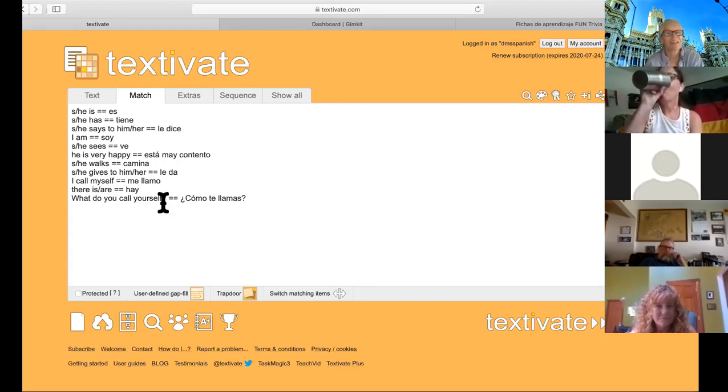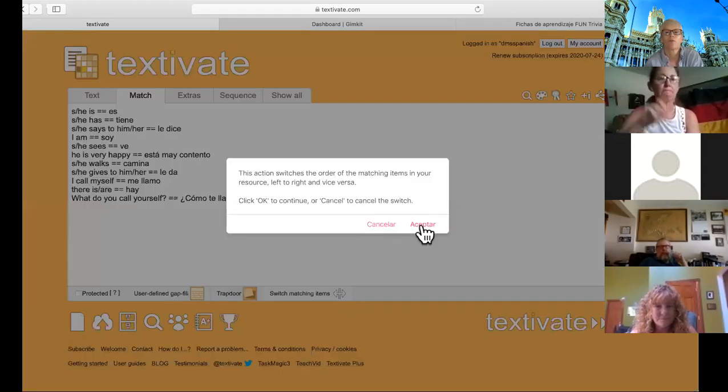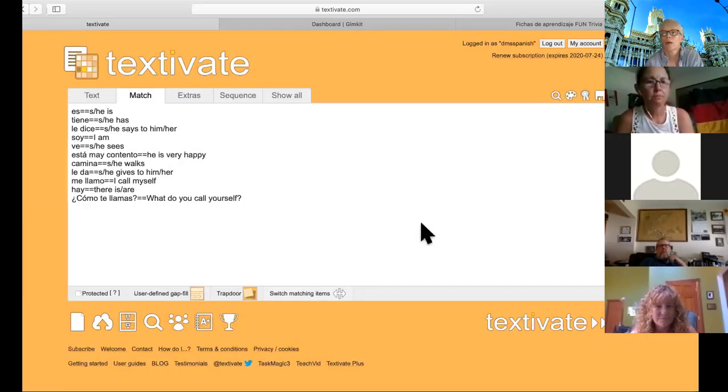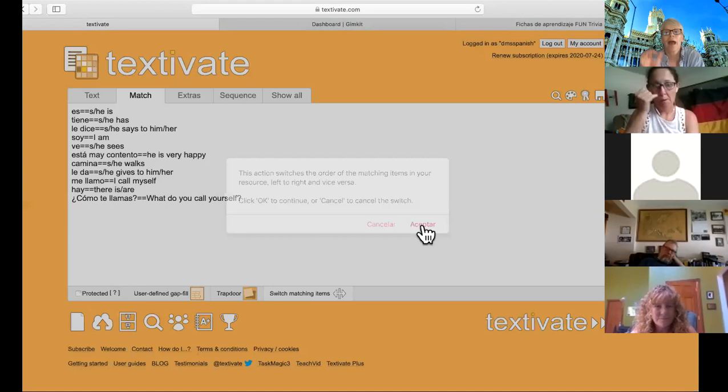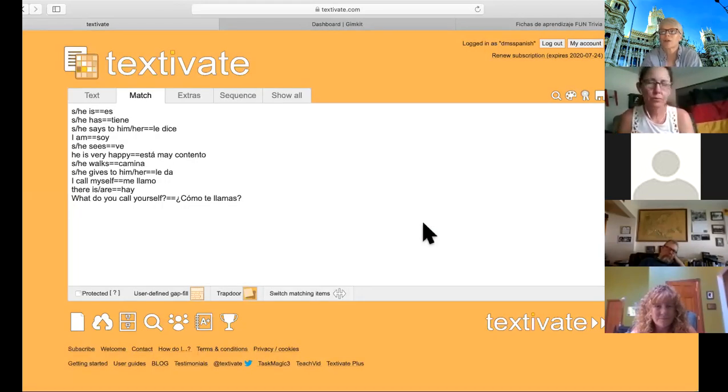I can do it this way, or down at the bottom, you'll notice I have switch matching items. I can flip it, so that I have Spanish on one side, or German as it were, and then English on the other. It's going to depend upon how you want it to appear when you use those terms.